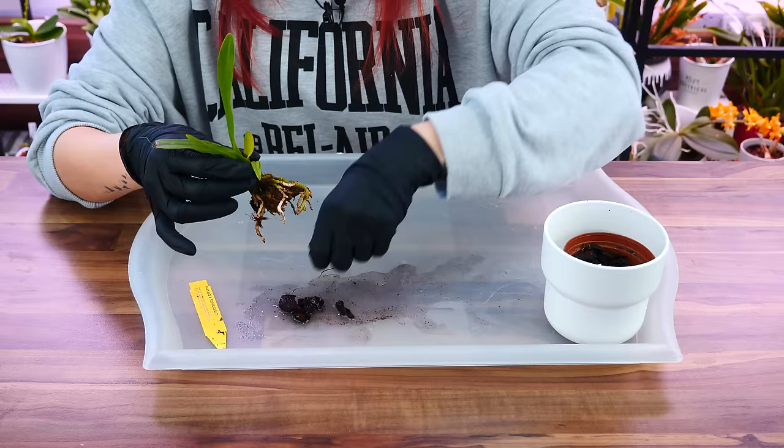Everything will go into a decorative pot to shade the sides of my pot. I'm very curious to see if in my new house I will have cyanobacteria issues — I suspect I will, but I am going to experiment. My orchid is now potted. It will probably sit in this decorative pot. But first and foremost, I need to water it — I need to maintain the roots moist again because this medium was dry. I used it dry. So I'm going to run water through this pot thoroughly at the sink, and I'll come back with the outro.